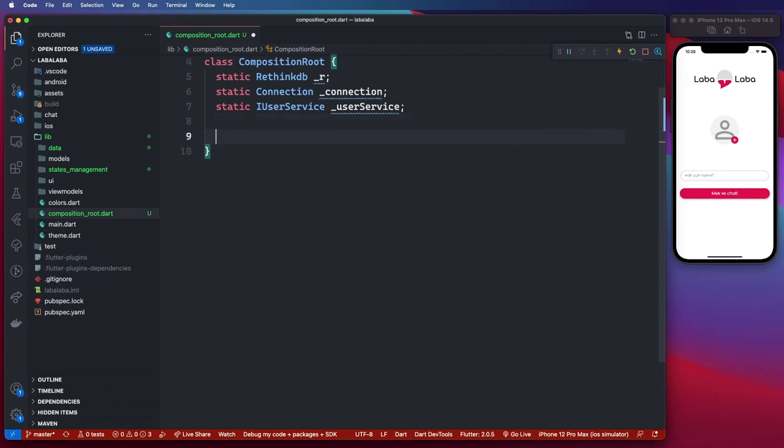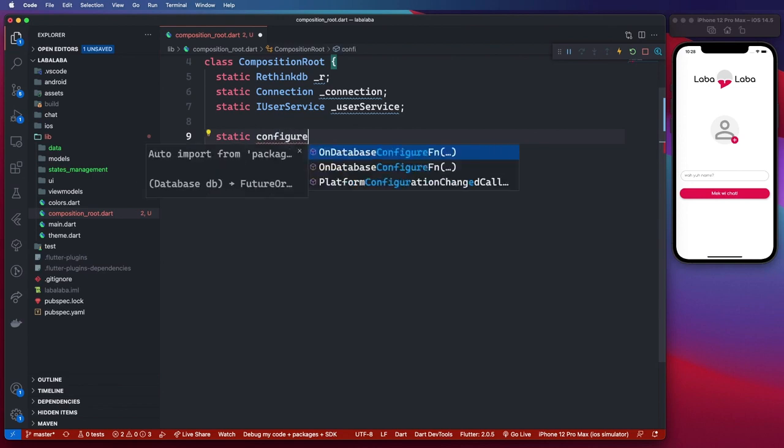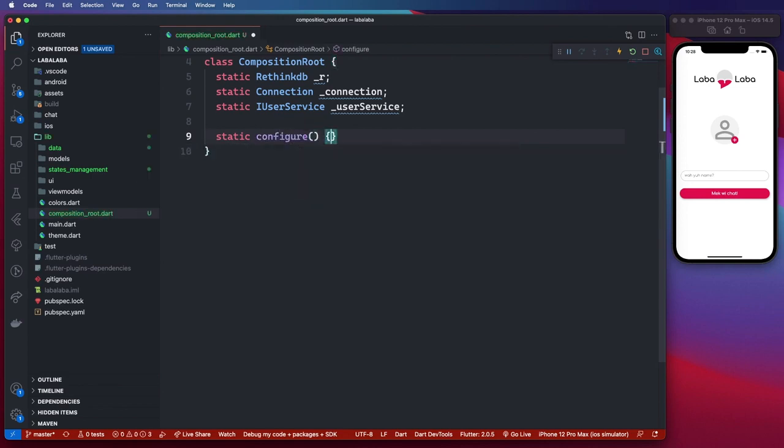And that's it for now. So I'll normally create this static method configure that is called, it's basically like a kind of bootstrapping the application before we start showing our screens. So I'll go ahead and instantiate Rethink here and all my other dependencies.